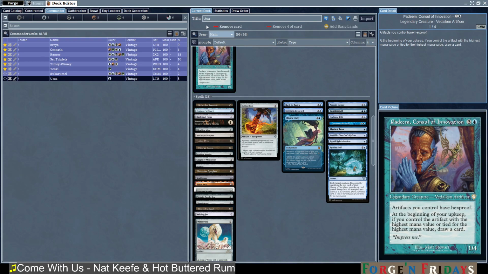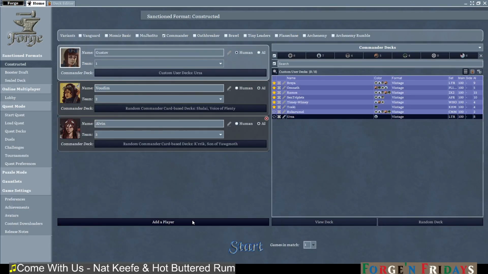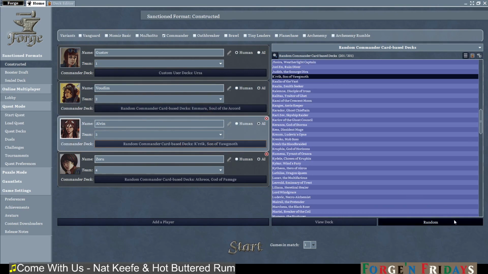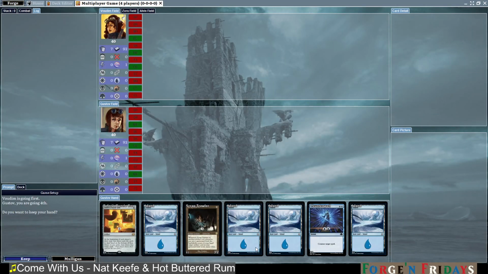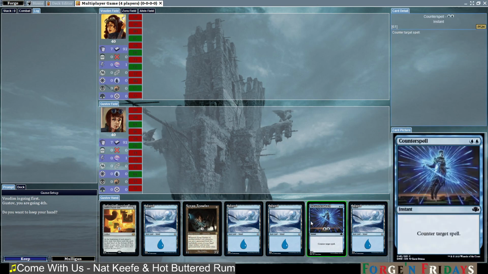Yeah, let's jump into it. Enough messing around here. Let's play a game of this thing. Random it, and let's get into it. Oh, folks. Getting into this game here. Well, we already have enough for Urza.